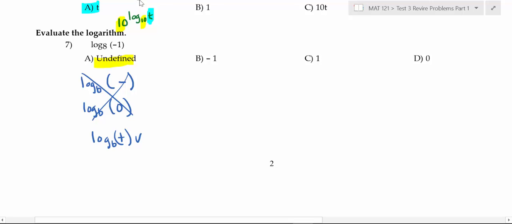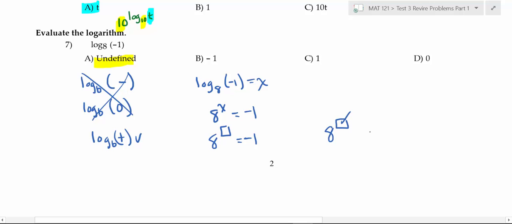Now, if you forgot this, let's just say that you didn't see this on this problem, then you could say log base 8 of -1. You could set that equal to x and try to reason out the answer. So you could write this in exponential form, so it would be 8 to the x equals -1, and hopefully you would see there is nothing you could put in this box that would make that -1. Anytime you take a number to any power, and I'm talking any power, you always get a positive number. So it's important to understand that any positive number to any power is positive. Even if that's a negative exponent, it's positive.